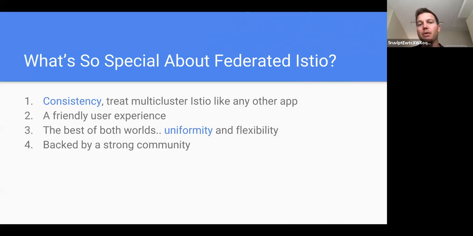And I say number 3, the best of both worlds. Not only do I get that uniformity, but we also know that there are times that you need to have differentiation, to have one-offs here or there. And I think you get the best of both worlds with Federation v2. Not only do you get the uniformity, but with overrides, for a particular cluster, let's say one of my clusters in this example that I've been providing is a development cluster, and I want to use different secrets or different service accounts, whatever it might be, or different configurations in my config map. I have that flexibility with overrides.